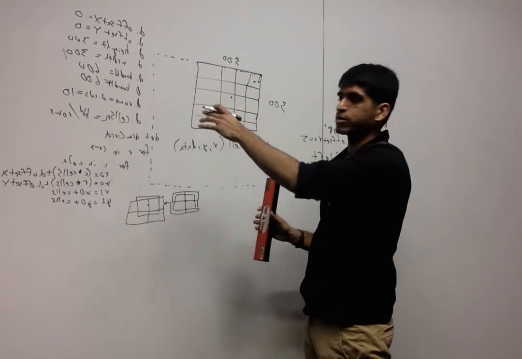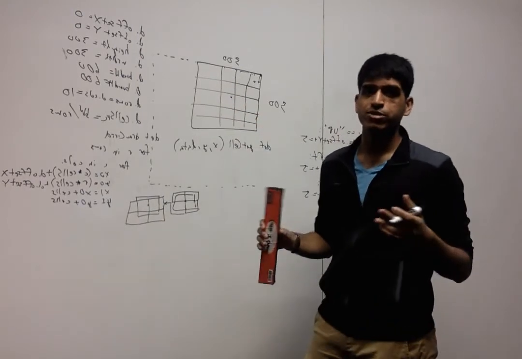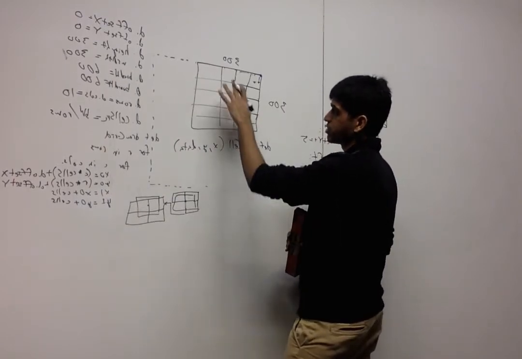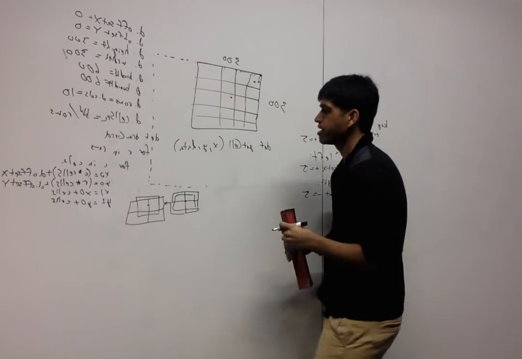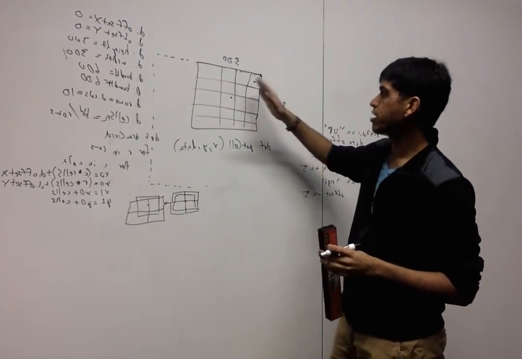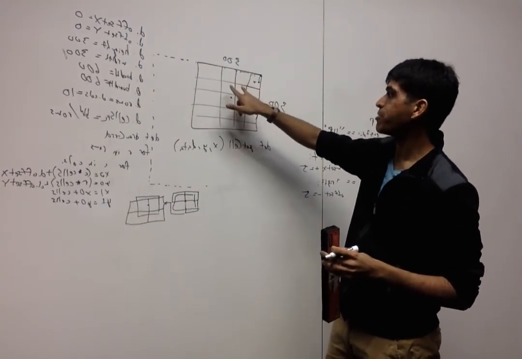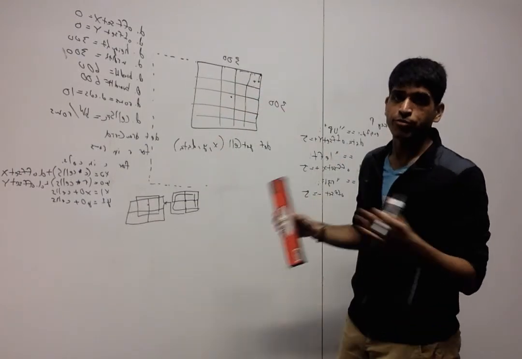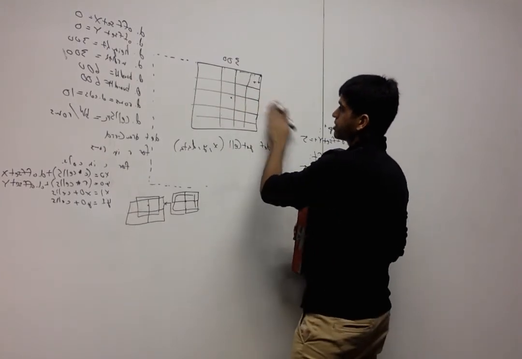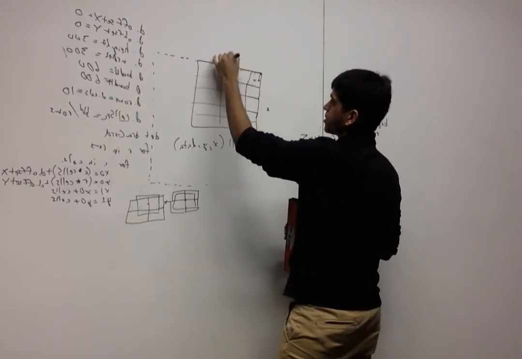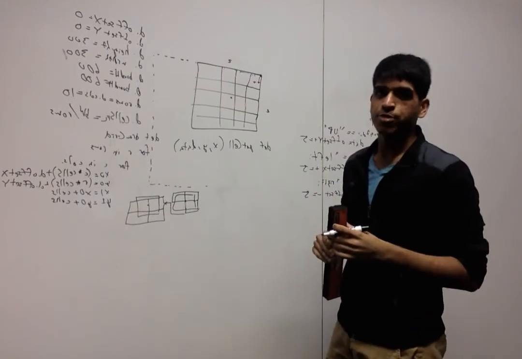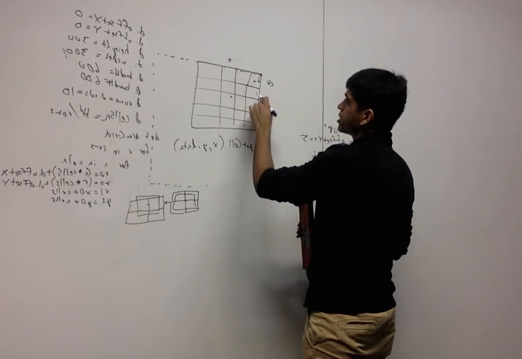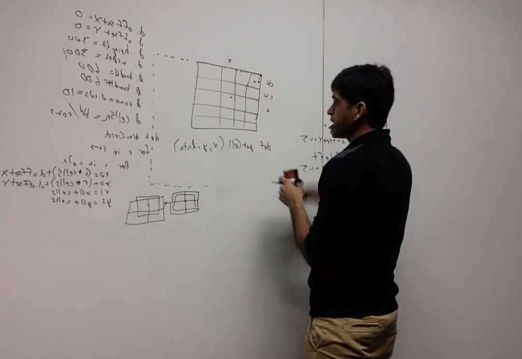So for our purposes, the circle is always in the center, so it would be width divided by 2, height divided by 2. Now, if there was no offsetting or anything, we would basically need to say, okay, how many cell widths have happened in the X direction, and how many cell widths have happened in the Y direction? So for example, in this situation, we're in the second row and the second column, and let's say that my cell width is CW. So far I've had 2 CWs, and then a little bit more.